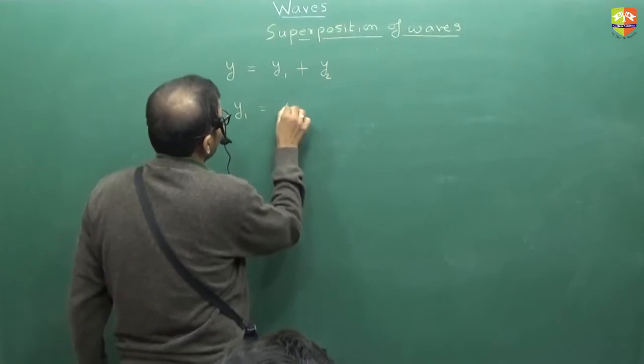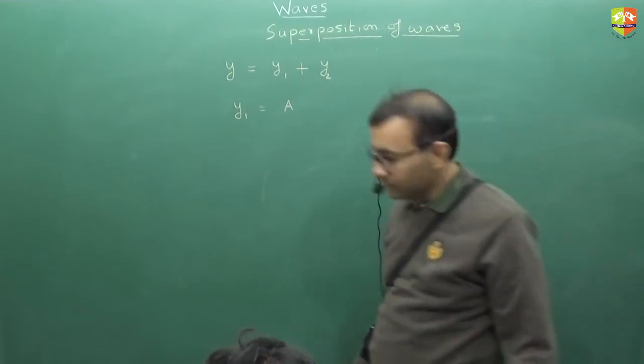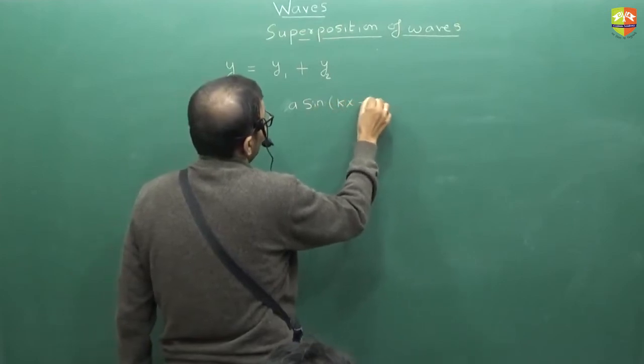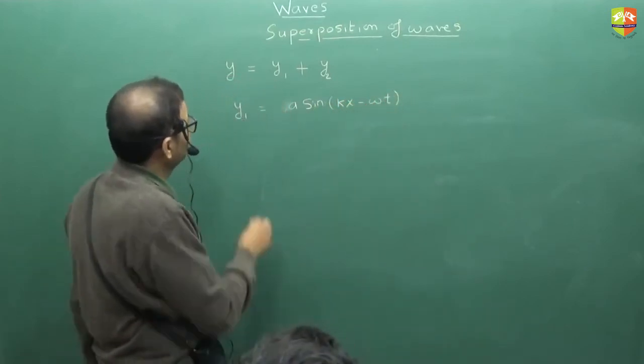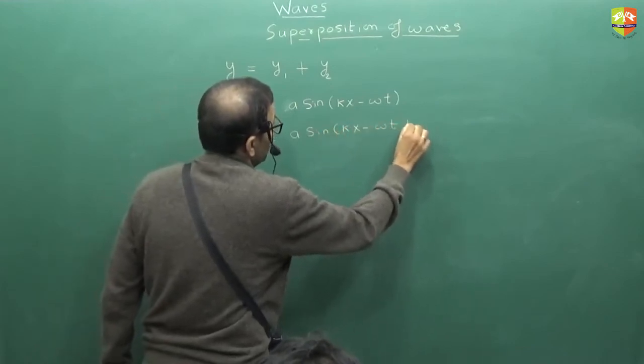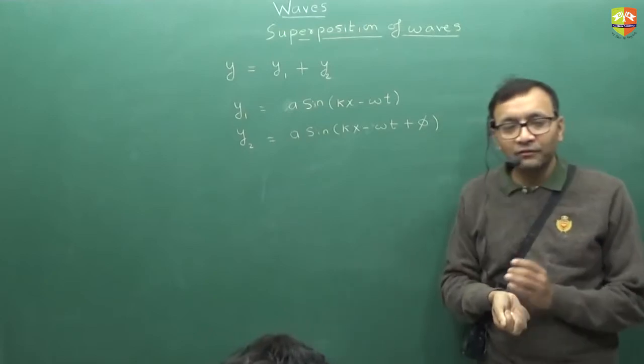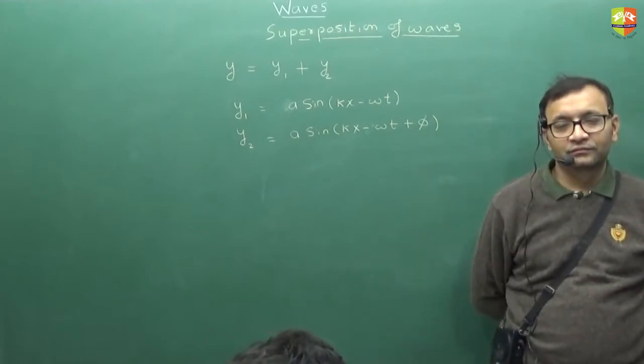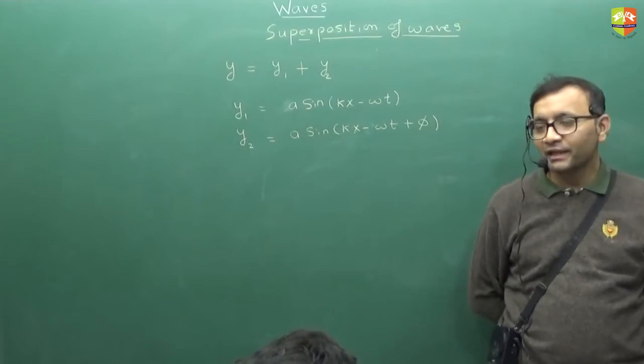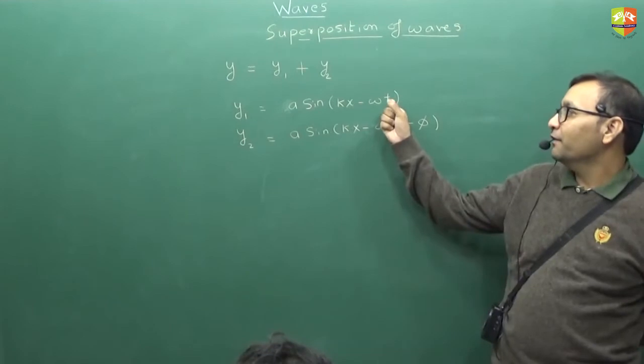According to superposition principle, there can be n number of waves: y1 plus y2 plus y3 plus y4 as I keep on adding it. So let's take y1 as—write down in your textbook, they have taken cos or sin. Sometimes they take cos, sometimes they take sin. They have taken sine. a sin(kx - ωt). When they talk about beats, they have taken it as cos. y2 is equal to a sin(kx - ωt + φ). Can you describe what is the similarity of the two waves? Velocity is same. Amplitude is same. Wavelength, frequency, everything is same. What is the difference? Phase. Phase difference is there.